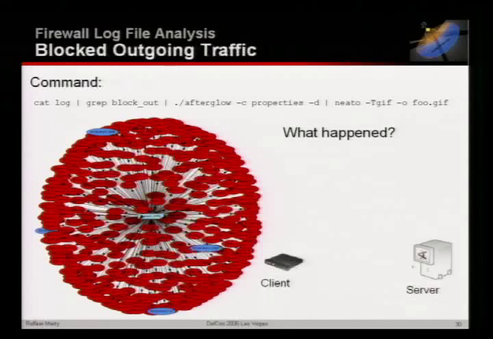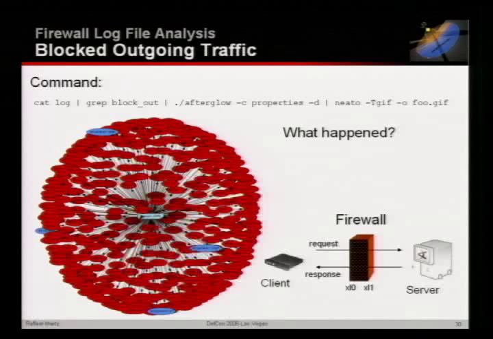Probably not. Let's think about this. We have a client and a server. Simplified, I have some machines in my network, which are the servers. The clients are probably on the internet. I have my firewall with two interfaces. If I have a connection, again, this request-response thing, and this is going to screw you up all the time. So always think about this if you get a graph like this, whether there's something wrong.